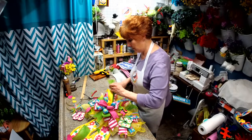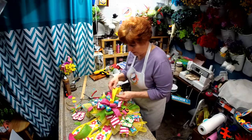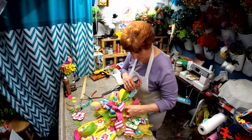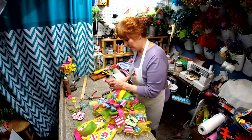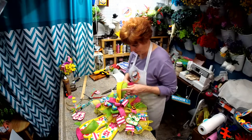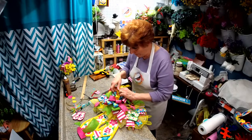It was so cute when my husband called me in the garage and I saw all those little flip-flops and all those little cute sunglasses on the machine. Next time he makes a bunch of them, I'll take a picture of it because it's just so adorable seeing them all on there, just laying there all in a row.